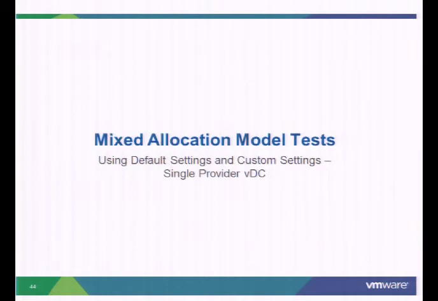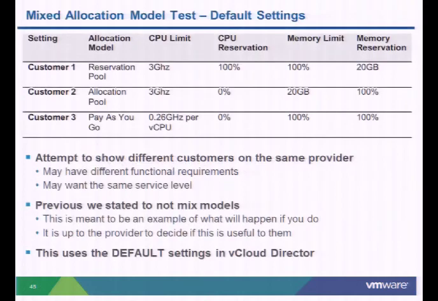So then what we said is, all right, let's answer the customer's question. Let's truly do a mixed model test. Let's take a silver provider or a licensing model type of provider, right? This new idea of, I got my Oracle provider, right? It's for Oracle databases. So I got a customer who wants to pay differently, right? They want to pay for their databases as they spin them up versus a customer who wants guaranteed resources. They're all going to run on the same provider.